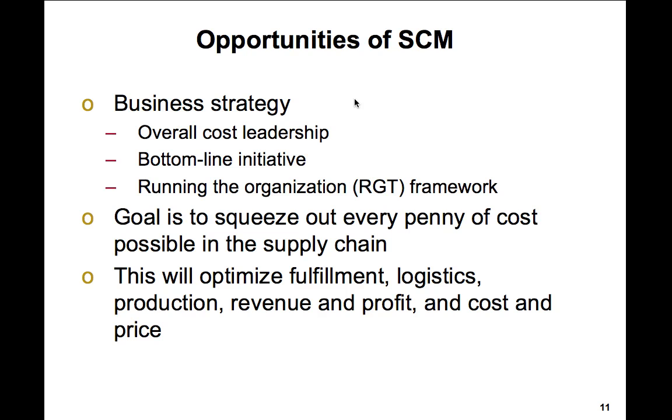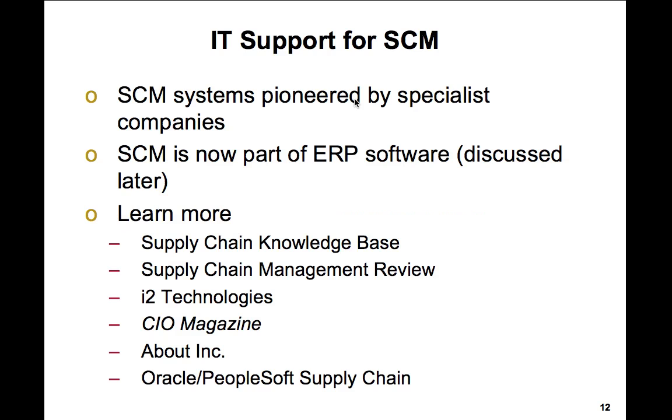So optimize fulfillment, logistics, production, revenue, profits, and cost and price. I wouldn't discuss this in a technology course, but pricing strategies can actually raise the top line, because it depends on what you're selling something at. This is kind of like Apple's motivation. If you watch how their products are introduced, their supply chain for their product development life cycle, you can see how their pricing strategy works. People are willing to pay to be the first one on the block to have a thin notebook or something from Apple.